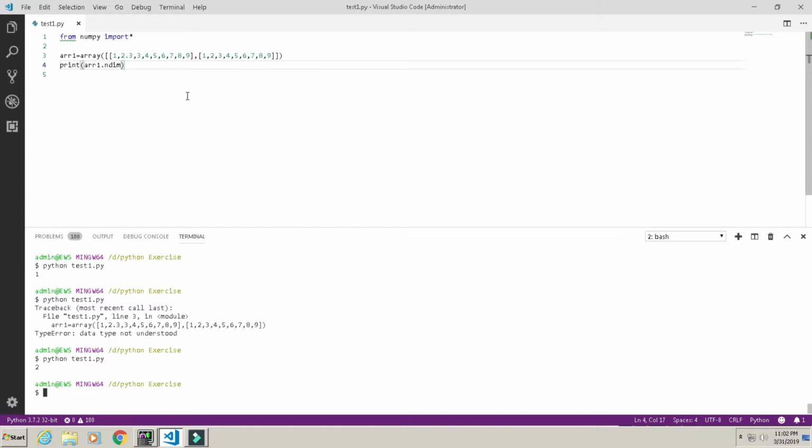So you can now change this two-dimensional array to one dimension. How?